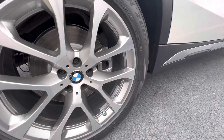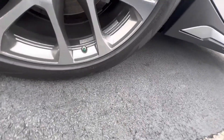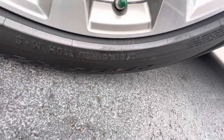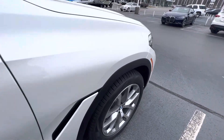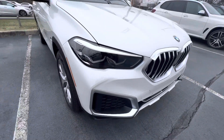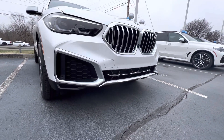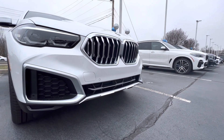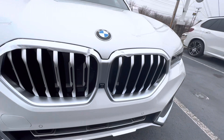Beautiful car, beautiful wheel design — you can see it's brand new. Like the size for the tire, you can see 275 over 45 R20 — this is R20. Great car, still brand new. The X6 2023 great shape, beautiful front grille, new design at the bottom, sensors, front camera.